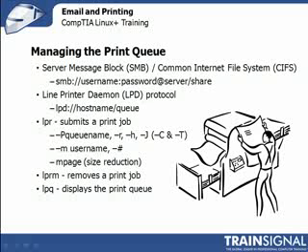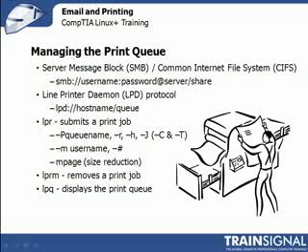to indicate the print queue, -r to delete the file after it prints, -H to suppress the banner. Then you have -J, C, or T, which can be used to change the job name. Then you have -m, space username, which emails a user when the print job is complete. And finally we have -# followed by a number, which is used to specify the number of copies.